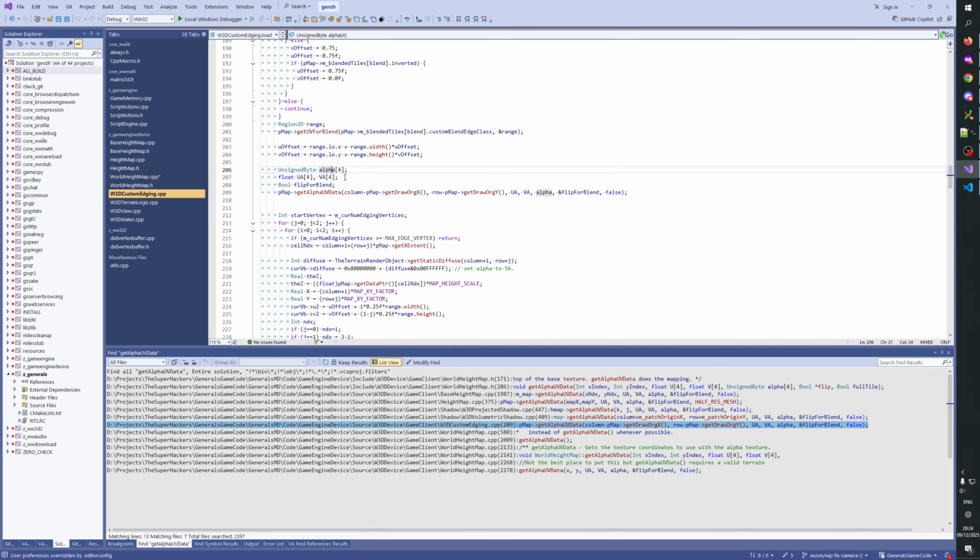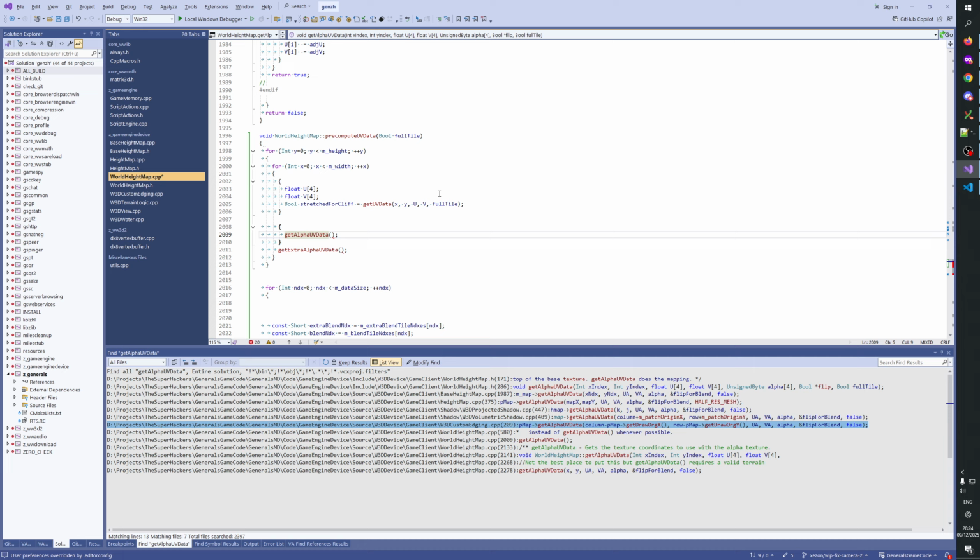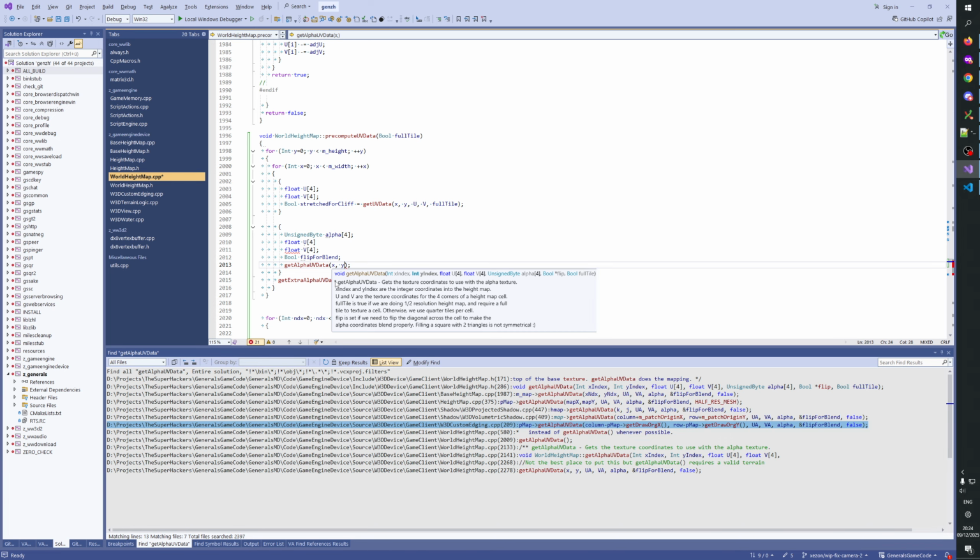Flip for blend alpha. Okay. UV flip for blend alpha. Good. Then here also we pass X, Y, U, V, alpha, flip, and full tile. Okay.